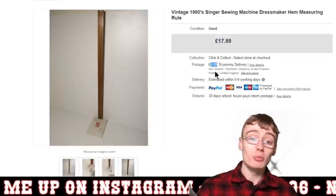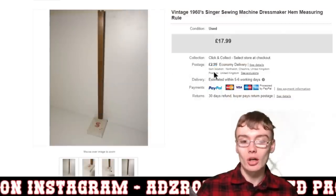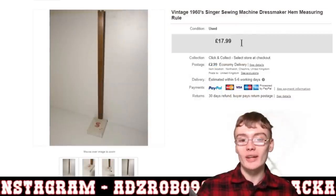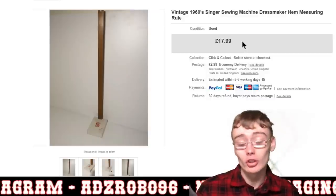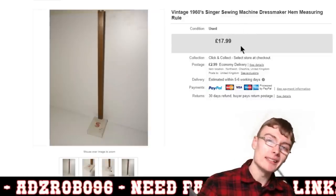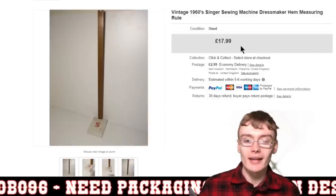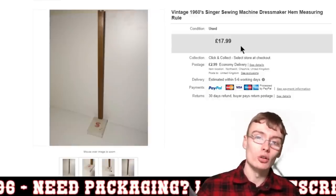postage, which actually is probably going to cost me like £4 or something. With Hermes, it won't cost me the £3, so another quid is to come off the sale price, which is unfortunate. But yeah, basically from £5 into £18, I'm still going to make profit. It's still decent, still okay, but it's just not the profit I look for, really.